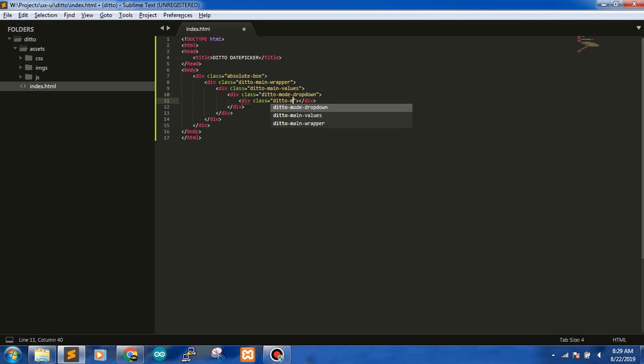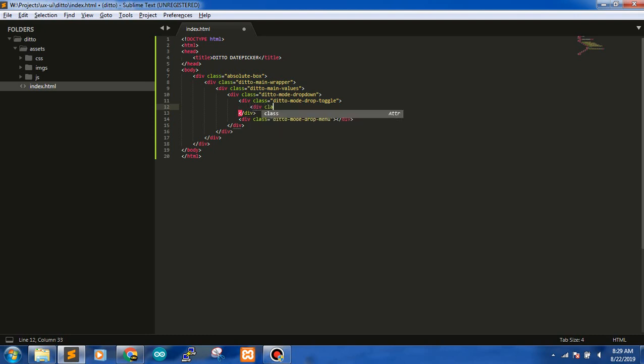Okay, so let's call this ditto mode drop toggle. Okay, and ditto mode drop menu. Okay, and here we will add two options. Sorry, game class ditto drop.